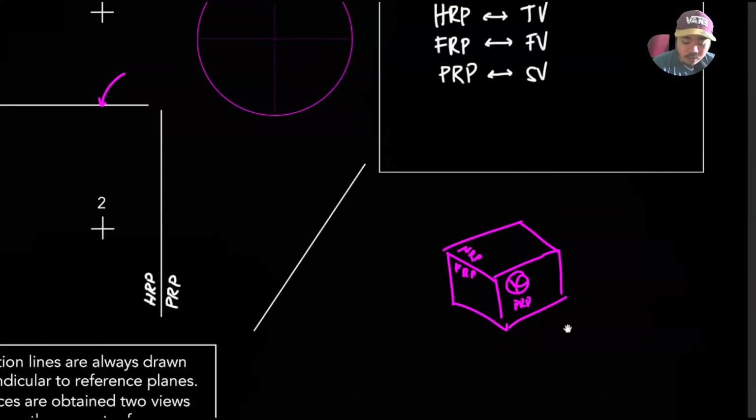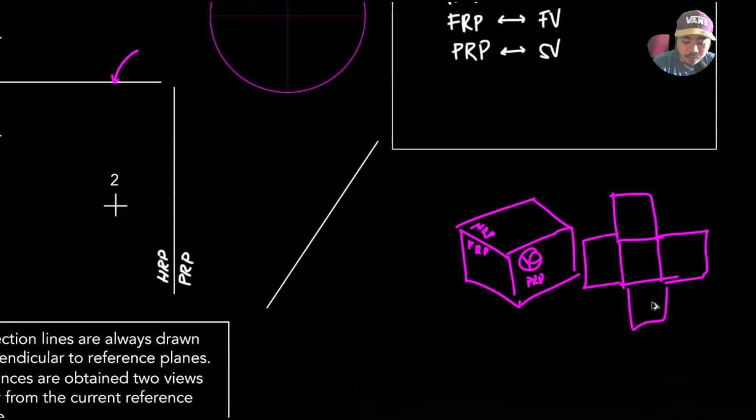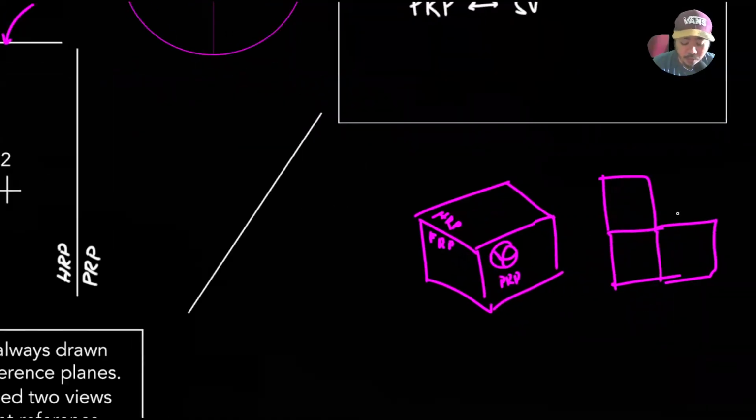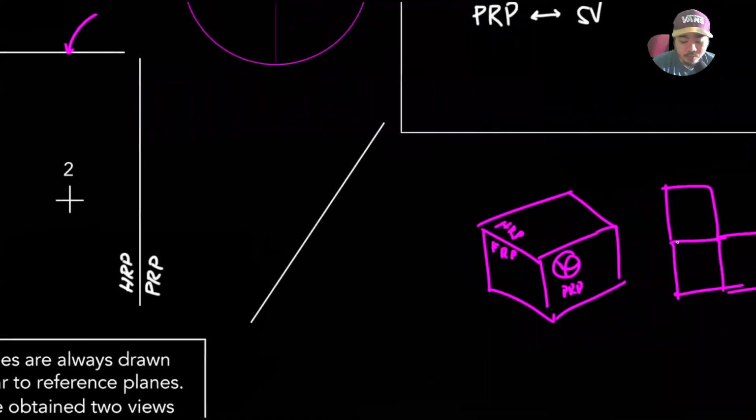So what we are actually doing is unfolding this box. If you unfold that, it will look something like this. And obviously, there is more down below, on the side. But this portion is just the same as this one, and this one is the same as this one. So usually, we only draw these three if it's just the primary. So that's what happens. In a way, this is a folding line.